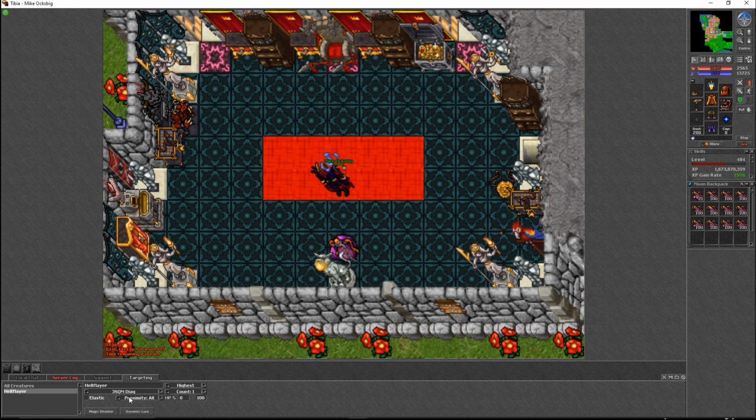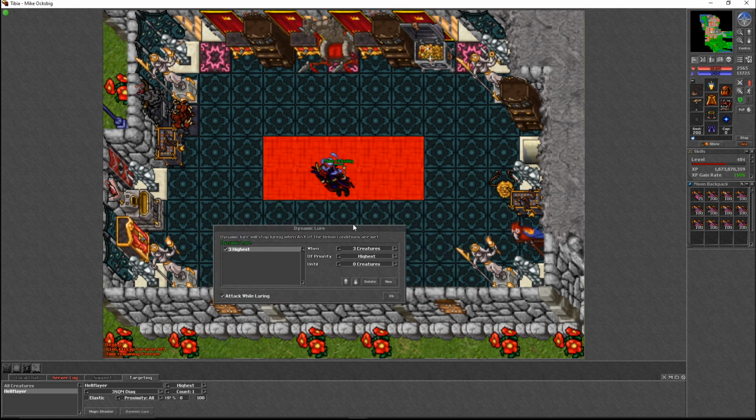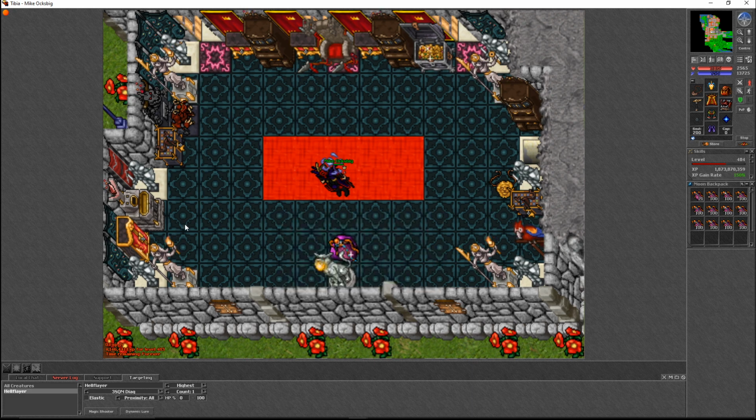So, one more thing which is a bit more advanced. I'm just gonna show it. This is dynamic lure. If you put something in here and activate it, then when there's 3 creatures, you will stop and do nothing. But until there are 3 creatures, you will keep running the path that you've built with your walker. We'll get to that later. This is a cool feature that I really use a lot. If you use this feature and know how to use it, your XP per hour will go up dramatically. Very cool. I will explain it later on.